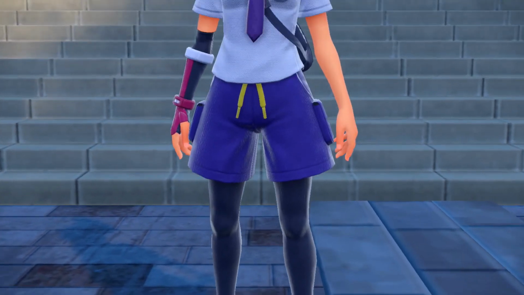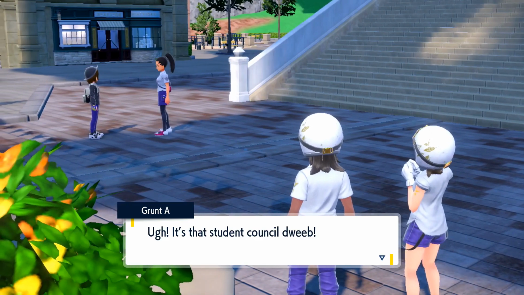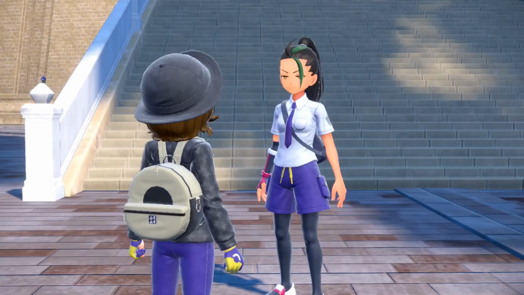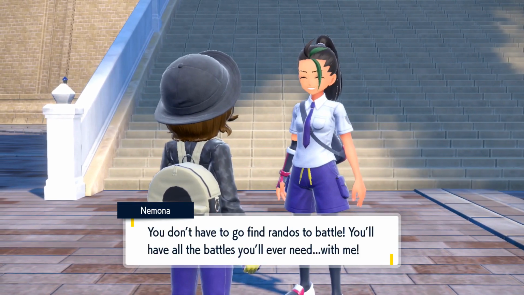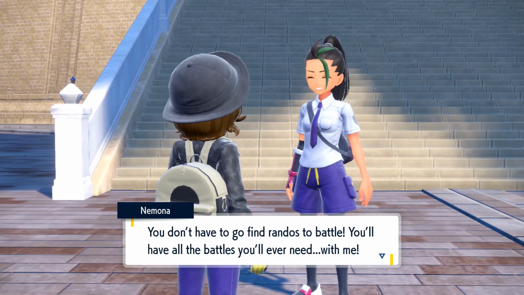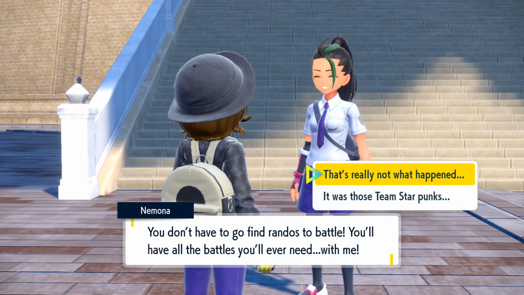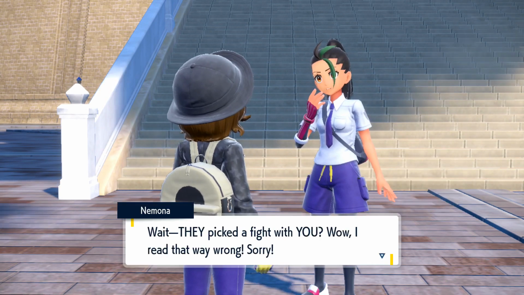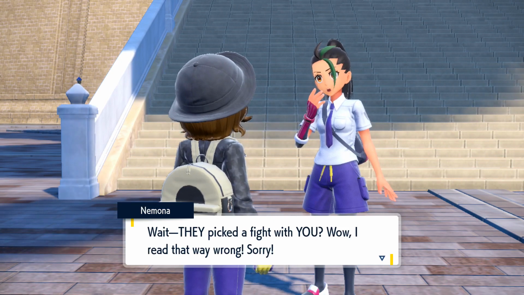Anyway, what are you doing? It's me. I'm a tough girl. Ugh, it's that student council dweeb. She's gonna report us if we don't book it. I can't believe you, Arven. You don't have to go find randos to battle. You'll have all the battles you'll ever need with me. Oh, is she getting jealous? That's really not what happened. It was those Team Star punks. Wait, they picked a fight with you? Wow, I read that way wrong. Sorry.